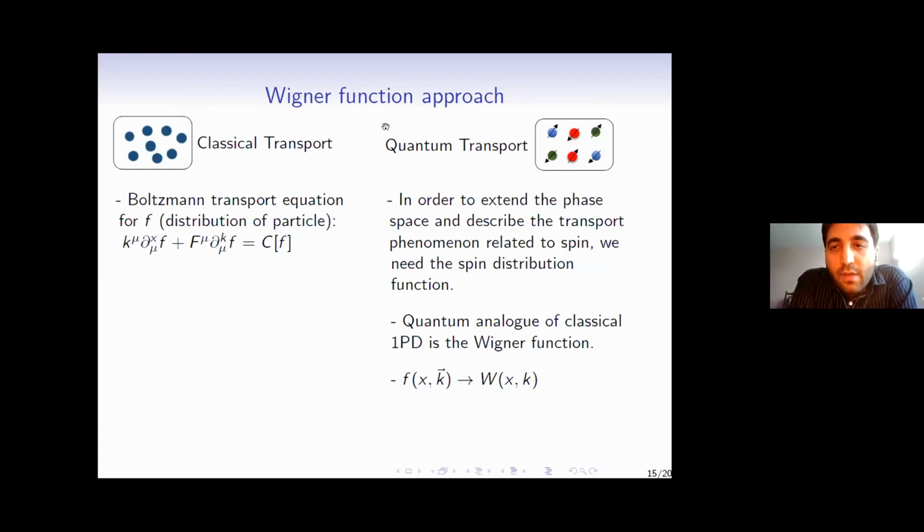how can we study the effect of the magnetization from first principles and systematically? In classical transport theory, we use the distribution function to gain information about the system, and the evolution of this distribution function is governed by the Boltzmann equation. This is the form of the Boltzmann equation with an external force. If we want to add information about spin degrees of freedom and also about its interaction with the background magnetic field, we need to extend this notion. And one way to do this is using the Wigner function formalism.